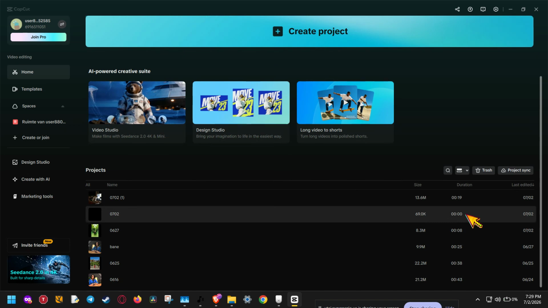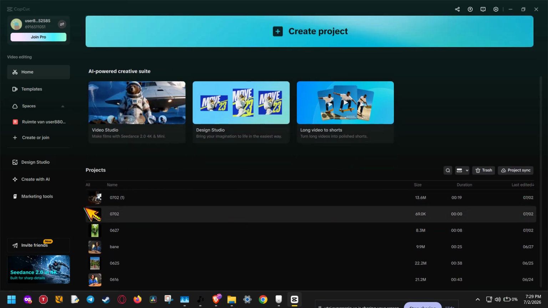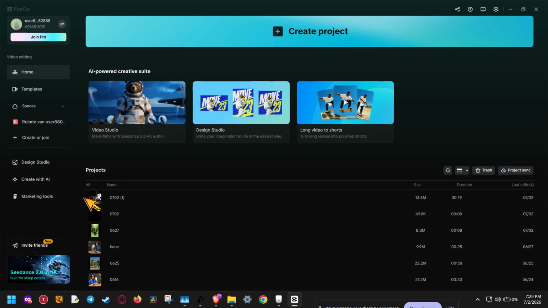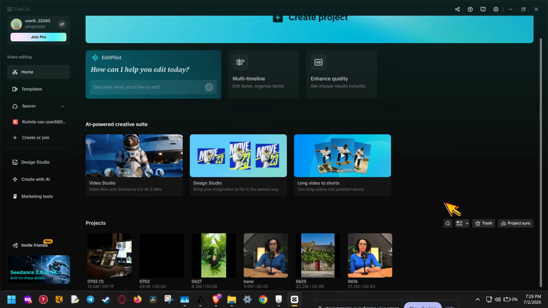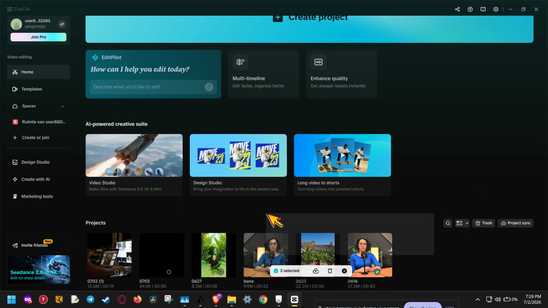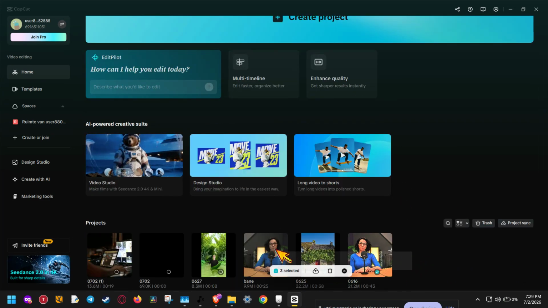Now, to delete multiple projects, you need to select the ones you want to remove first. You can do this by dragging to select the projects you want to delete. Click and hold, then drag across the project thumbnails so the ones you want are highlighted. As you select them, you may also see selection circles appear on the thumbnails. If there are more projects you want to remove, simply check the selection circles on the thumbnails one by one until you've selected everything you need.